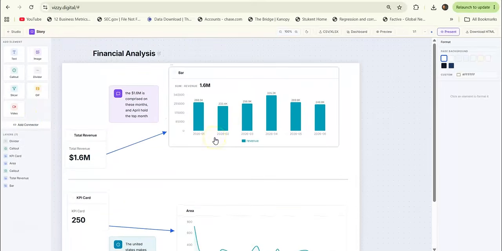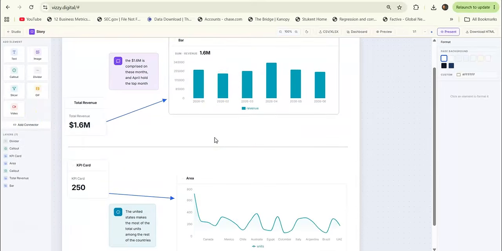But this is how you get started with the storyboard in Visi. It's pretty easy, pretty insightful. You can do whatever you want. It makes it easier for everyone to see what you want to tell with the data. Even if you don't have to present this, everything you can do here is self-presentable. You don't have to present it.